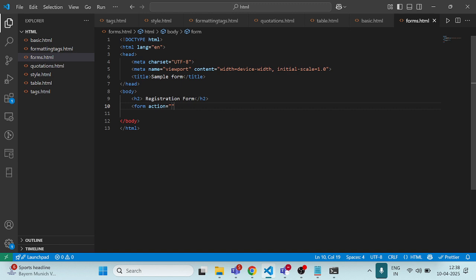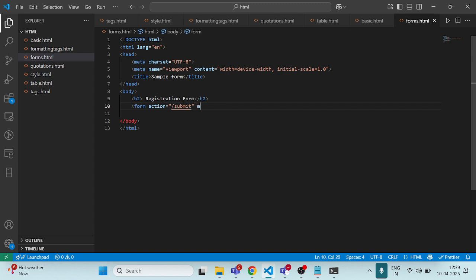And what is the attribute syntax here? The syntax will be the attribute name on the left side, separated by the value you are giving corresponding to your attribute name. So for action, here I am going to give submit. It will be used when you are writing dynamic data. That time it will be used, it won't be used while you are clicking on that form. The URL has to be added as a submit over there.